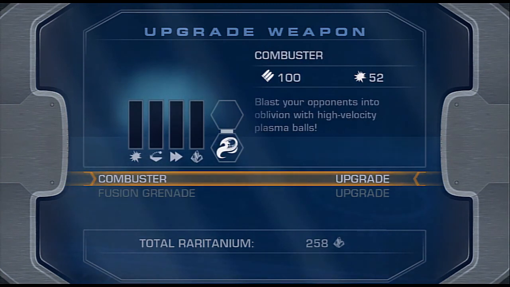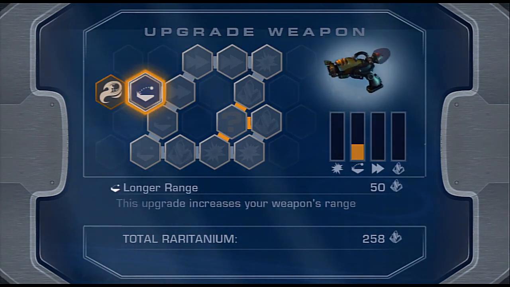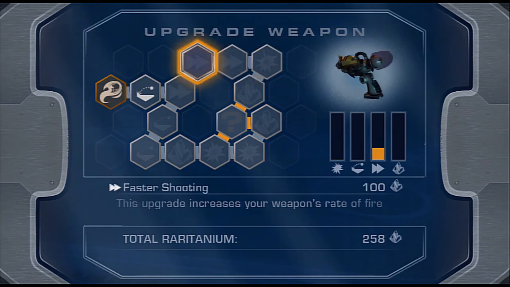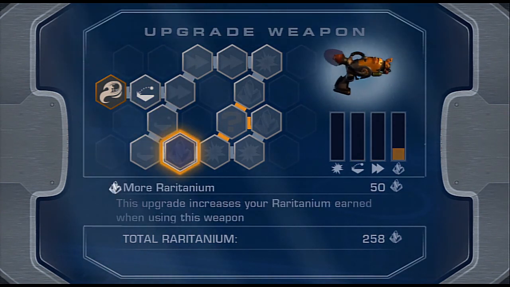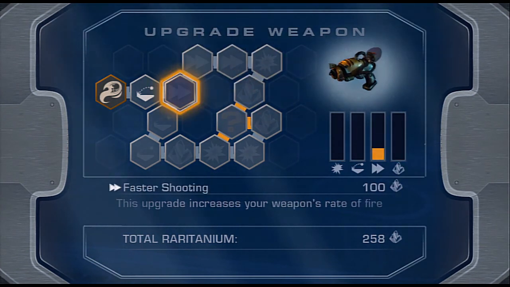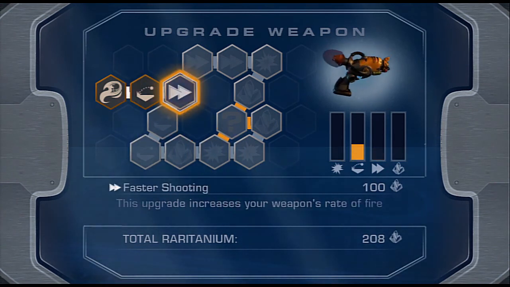Let's get the combustor going. This is the upgrade thing. You can see we can upgrade our weapons and sort of go off on your own little branching paths. Each weapon has its own upgrades that it can get, like the combustor can get longer range, acquire more raritanium, faster shooting, and there's ones down here for more damage. So I'm going to get that one. Faster shooting.